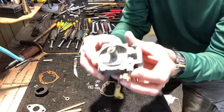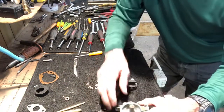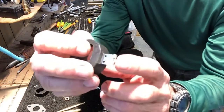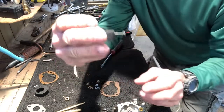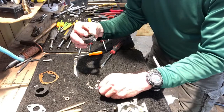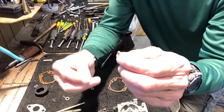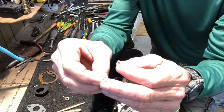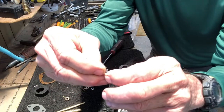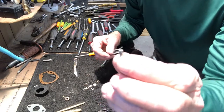All right, now comes the tricky part. We're going to put the float back on it. All right. So we take the new float. You remember the tip, this tip points down, always points down. And we're going to take the new needle valve with the wire clip, the small end of the wire clip was around the needle valve. Okay, that's what it should look like.